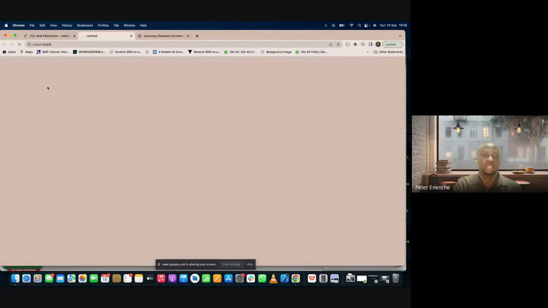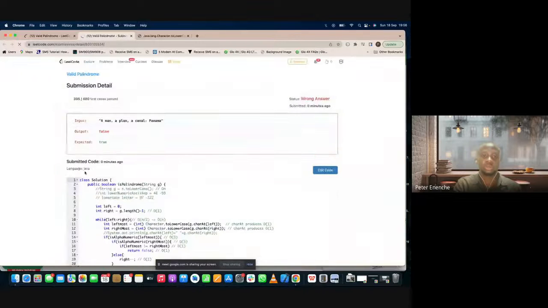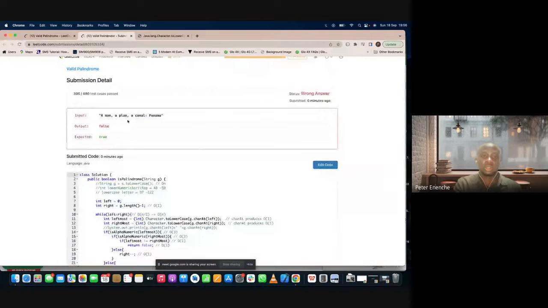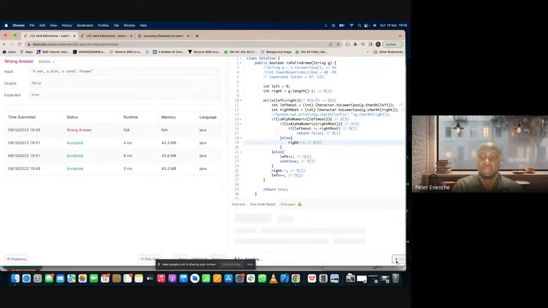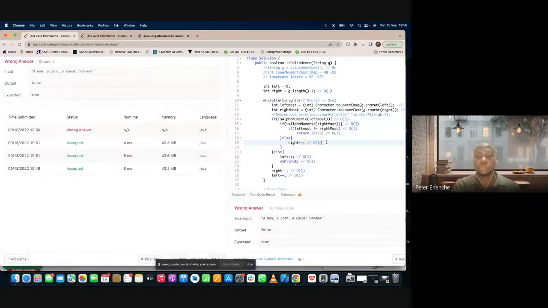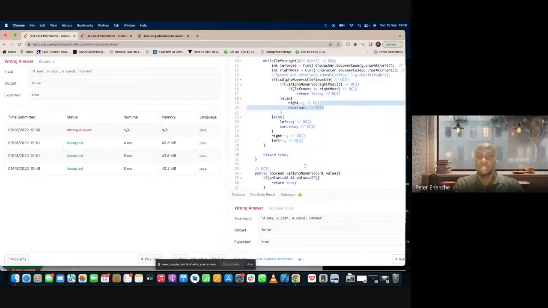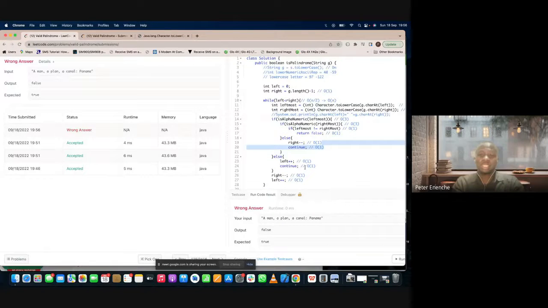Then if you check details, for this case, false, true. Oh, we are not even testing with the right input at this point. I mean, that should be Panama. So it's going to be false. That's if we do not use the continue here. So same thing if we do not use the continue here. So I mean, basically this is how I will run the function.